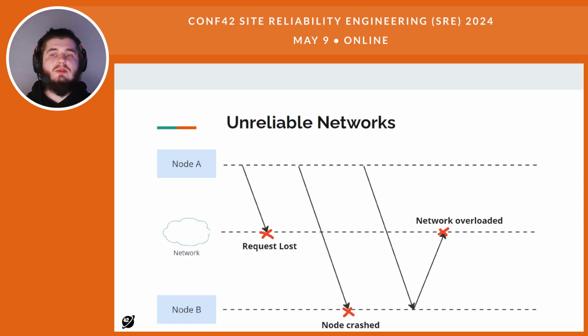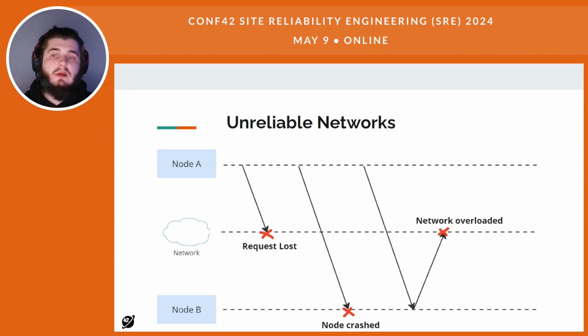So there are so many reasons why networks are not reliable. First of all, your request may have been lost, and you cannot do anything about that because this is a problem of the network. Another thing, your request may be waiting in a queue and will be delivered later on, and you also cannot completely rely on it being processed immediately. The remote node may have failed. Perhaps it crashed, or power is down, or some kind of memory leak happened, and so forth. The remote node may have temporarily stopped responding.